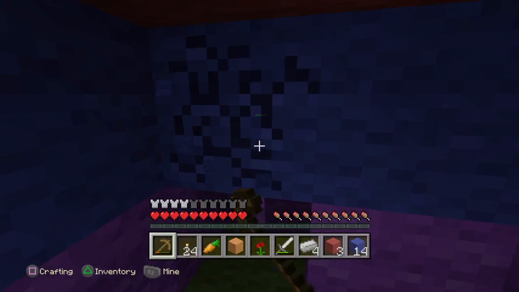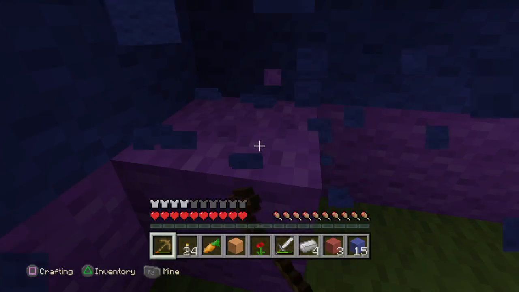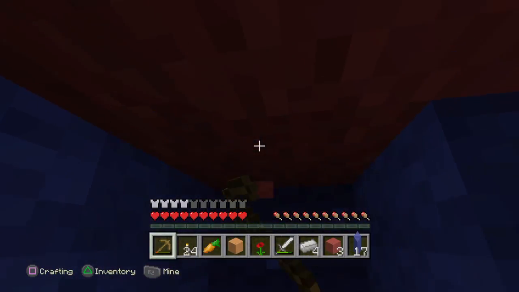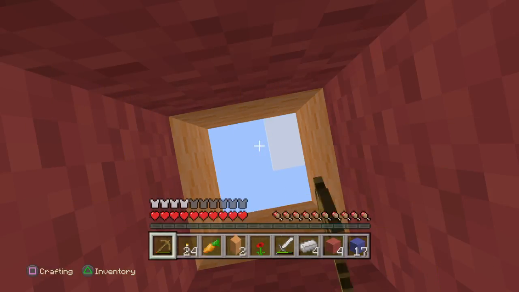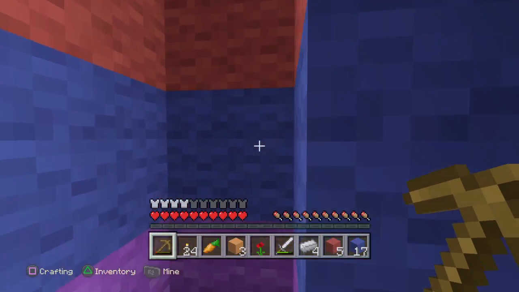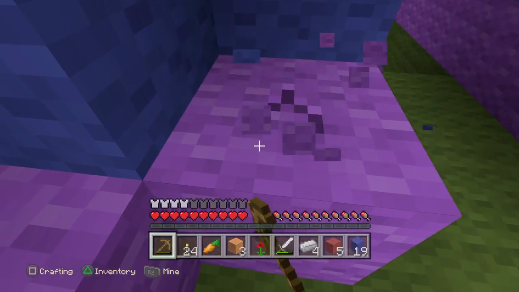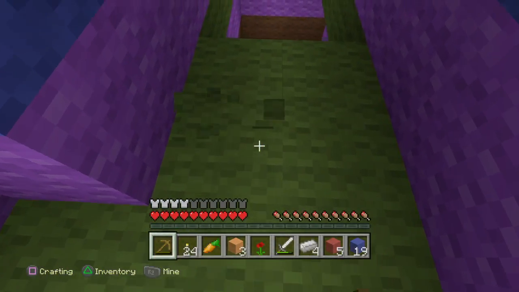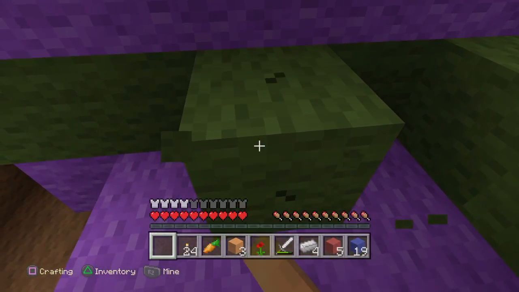I know, or you could just build up with blocks, but then they'll be wasting your blocks. So yeah, you probably should just make a staircase. Oh yeah, and then you have more blocks. Yeah, so it's better to make a staircase. Aw, my pickaxe broke.